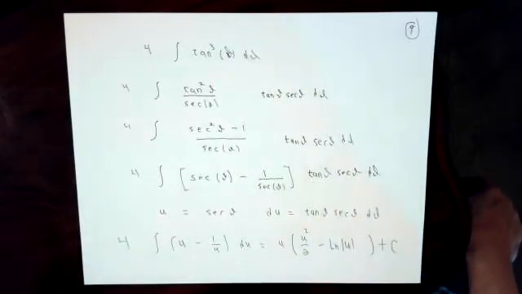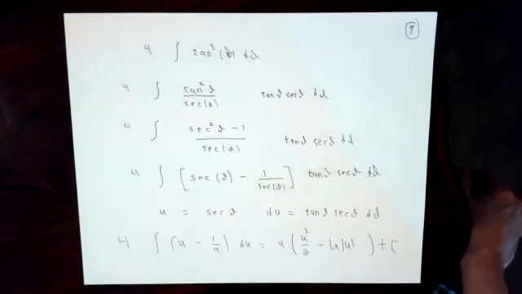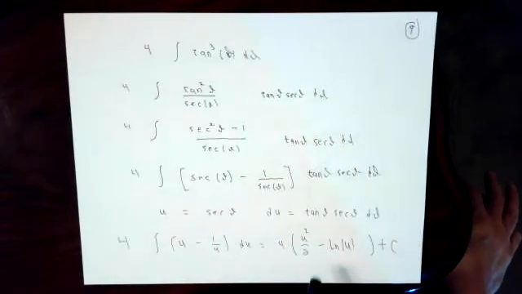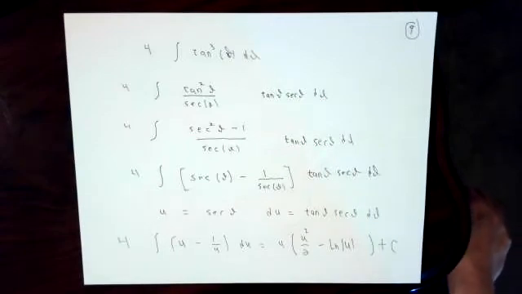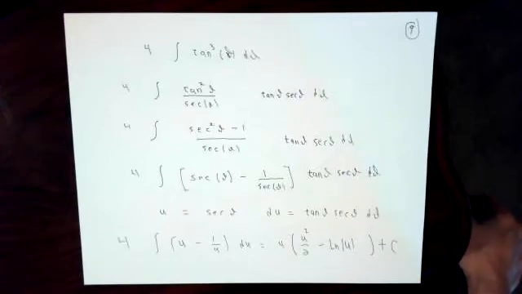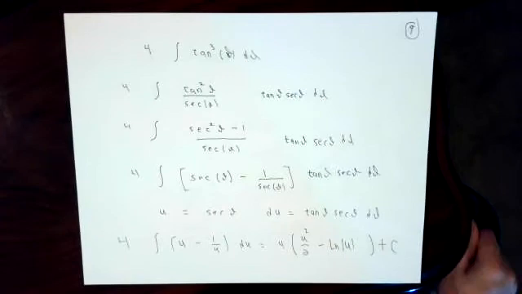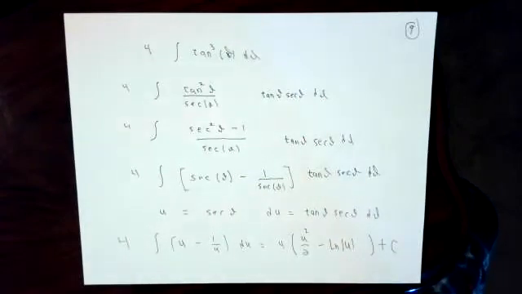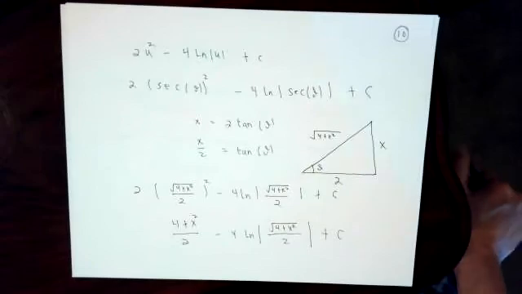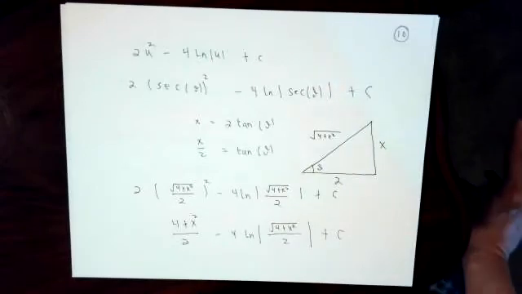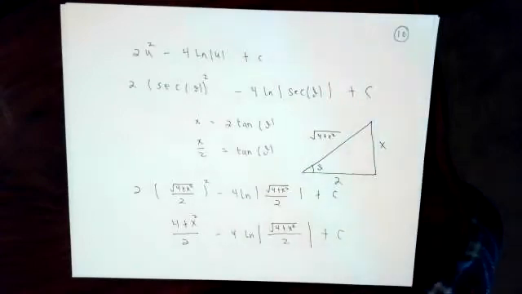In terms of u, you're going to integrate u minus 1 over u with respect to u, and then you're going to multiply that by 4. That's easy, of course. Antiderivative of u with respect to u is 1/2 u squared, and antiderivative of the reciprocal function is natural log absolute value. So we've got it down to here. This u is secant of theta. So putting the secant of theta back in, this is my antiderivative.